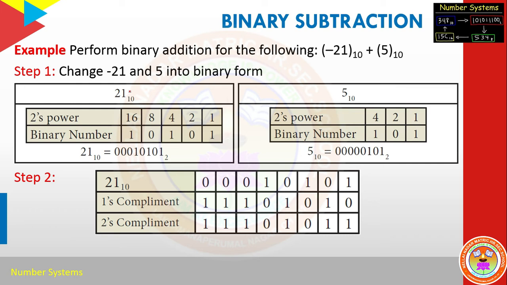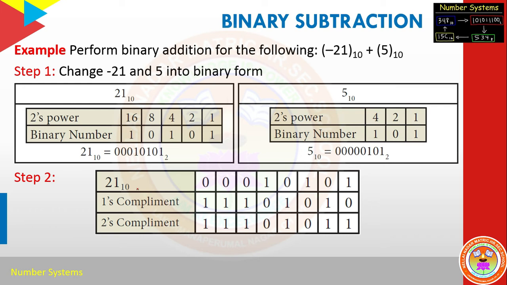So what is the method? You can find the binary number for a negative value using ones and twos complement. Using ones and twos complement, you just apply it to the negative decimal number. Clear? So if you want to get the binary number from a negative decimal number, you must put that number into ones and twos complement form. Okay, see that.